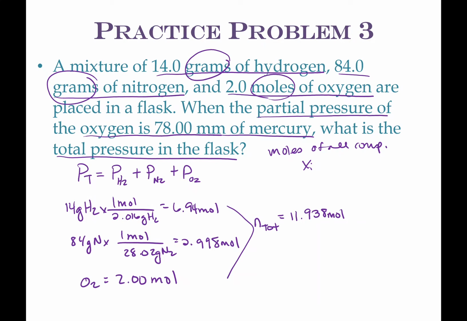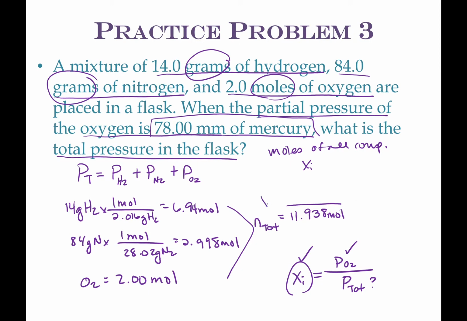All right, now where do I go? I want to know the total pressure in the flask. So I want to know P total. I'm given the partial pressure of oxygen. So if I know the mole fraction of oxygen, excuse me, I just wrote that wrong. I meant to write that on the bottom. So I want to know P total. If I know the partial pressure of oxygen and I know the mole fraction, I can find it, because if I know this and I know this, I can find this. So let's get the partial pressure of oxygen.